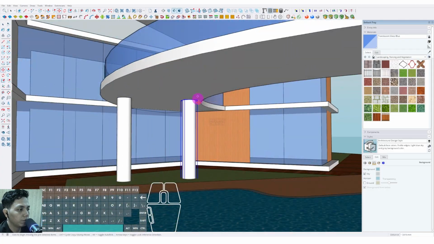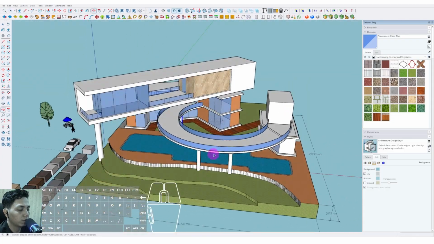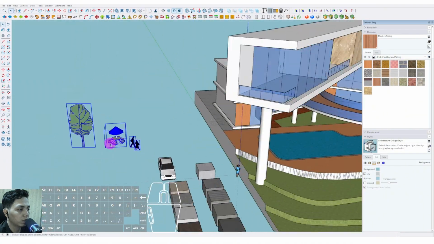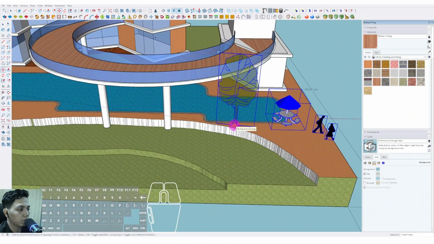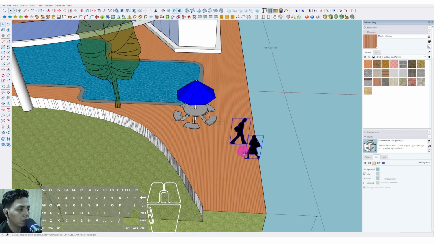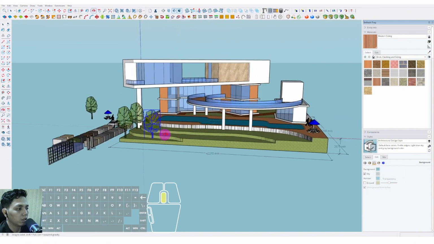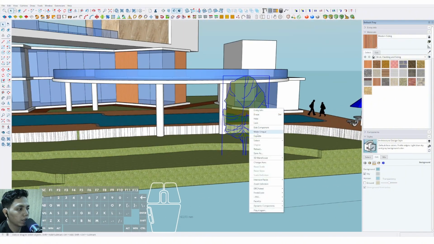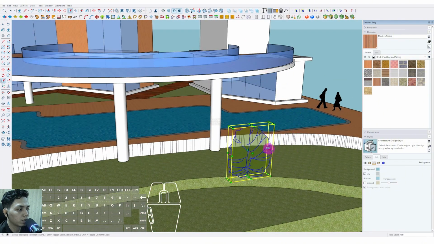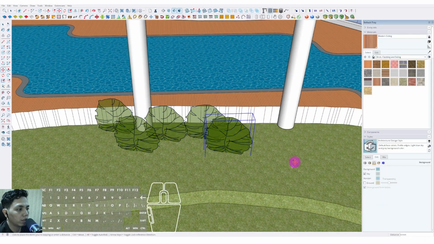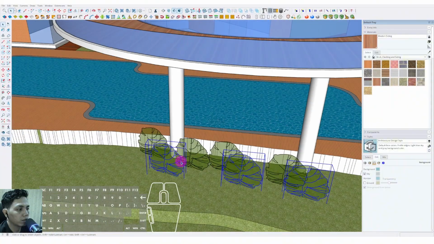This is tricky because I have to adjust the column positioning to make sure the columns do not disturb the water in the swimming pool area. And I place vegetation, like trees and other small plants.